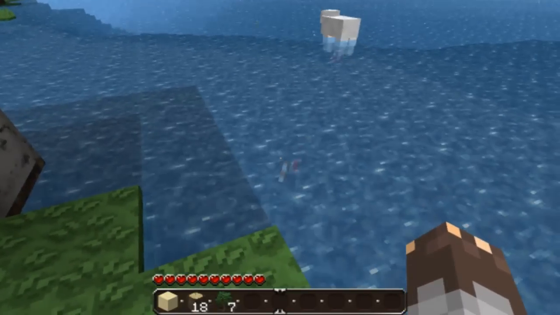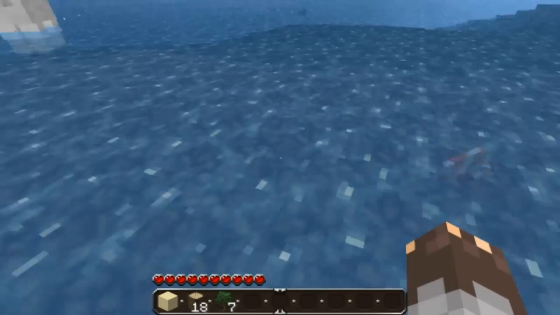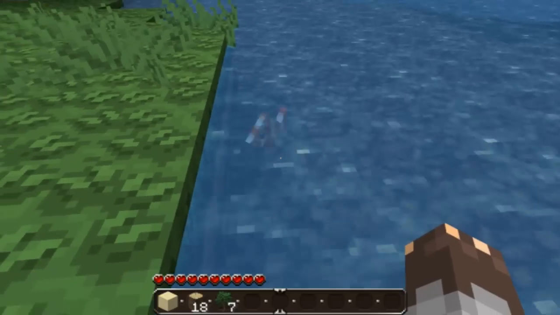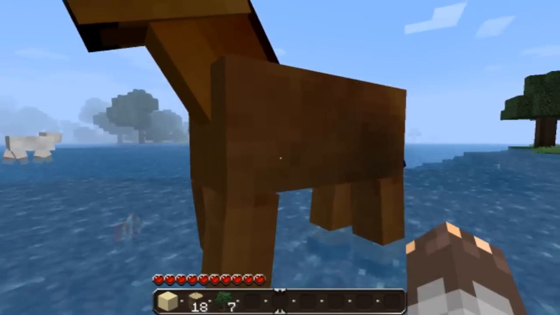What is those fish? Oh, it looks like Nemo. Hey, fishy. Ow, why are you pushing me? Who just pushed me? Did you just push me? Oh my god, the fish is pushing me. Why are you pushing me? How does a fish have that much power?